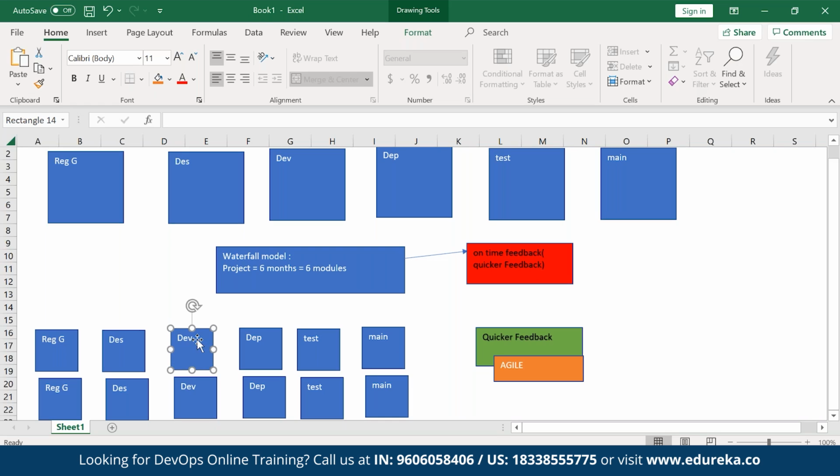Okay, now let's say in each and every sprint I have to do a couple of deployments, a couple of testing, okay, maintenance. So that is the biggest challenge. Okay, so compared to waterfall, in agile the biggest challenge is timing. Agile methodologies is a good model when you are able to complete your sprint on time. If you are not able to complete your sprint on time, you are back to square one, back to the place where you started. Okay, we will not have good control over the project.